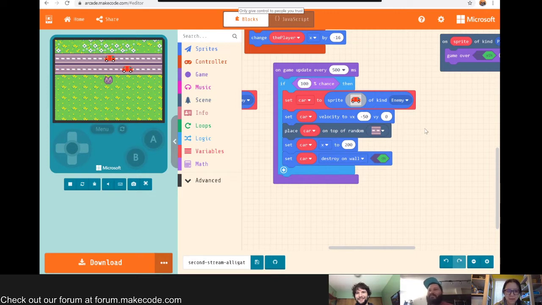So. Sounds good. So I'm thinking there's a few different ways we could do this. We could either have an if statement around the velocity, and so we either set a positive or negative velocity, but then we'd also need to change the X position based on that to one side or the other side. On the other hand, we could duplicate this entire block here and maybe add 50% chance from one direction and 50% chance from another direction. Yeah, the other thing is that right now the way we're doing it is we're going across every road tile and we're just spawning on a random one and then shifting it all the way to the edge of the screen. So that works because they're all moving in the same direction. So I think we might need a different kind of road. Yes, for one direction versus the other.